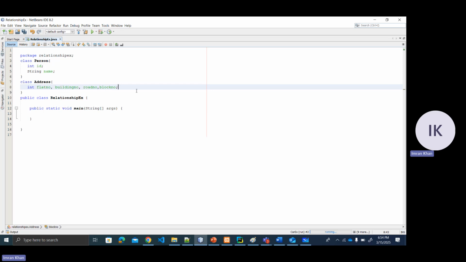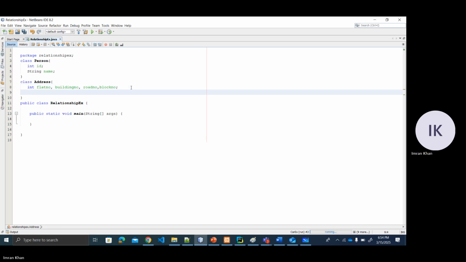Okay. So now here what I'll do, I'll form a relationship. First I'll write a constructor over here, address. Okay. Parameterized constructor or customized constructor, int flat number, int building number, then int road number, int block number.